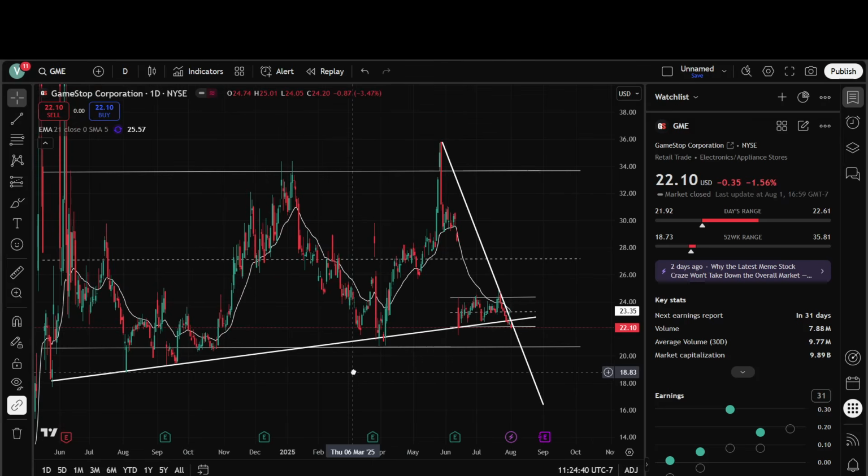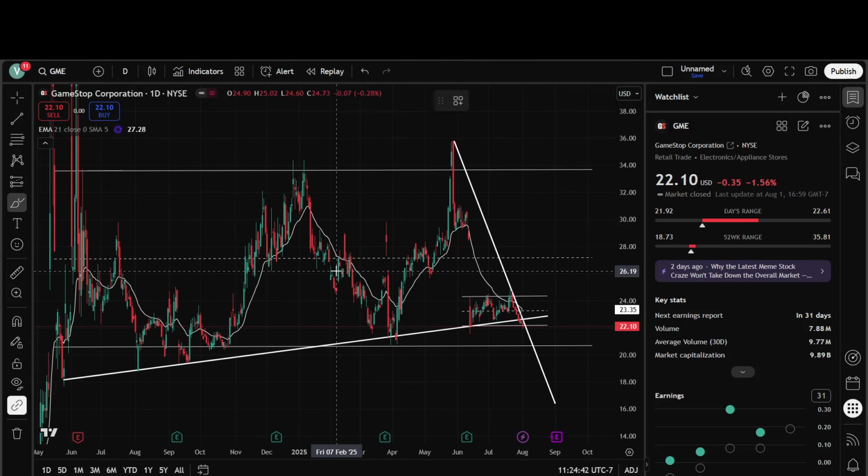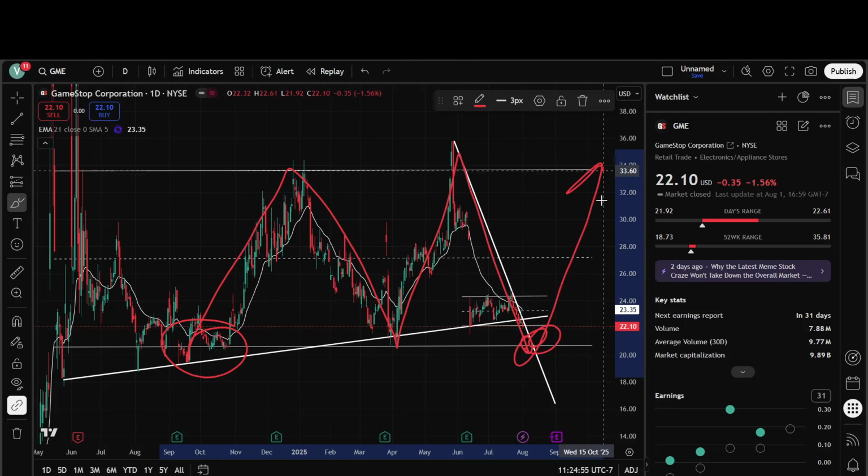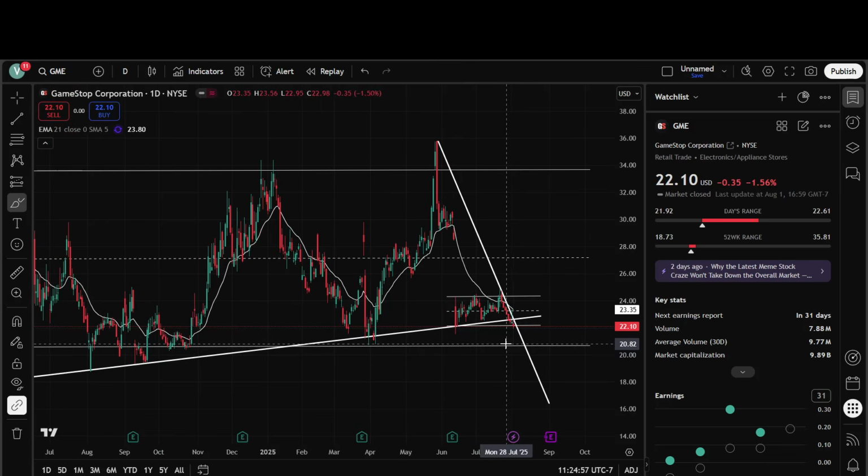Typically, this is a macro range pattern. That's the dominant technical pattern, DTP. So we have this macro range. It goes from the lows to the highs, highs to lows, lows to the highs, highs to lows, lows to the highs is the most probable outcome once we hit that level.